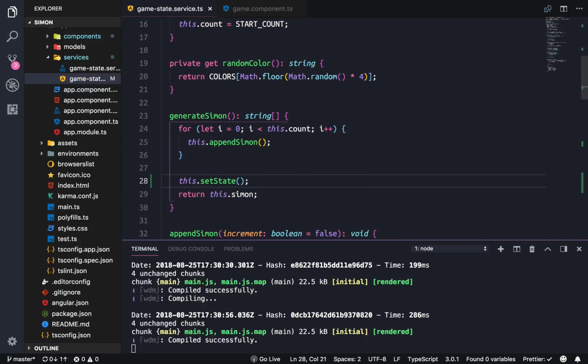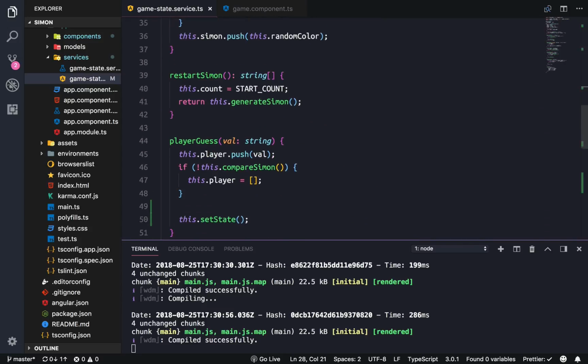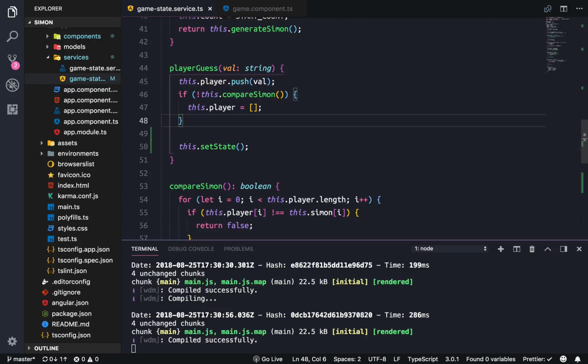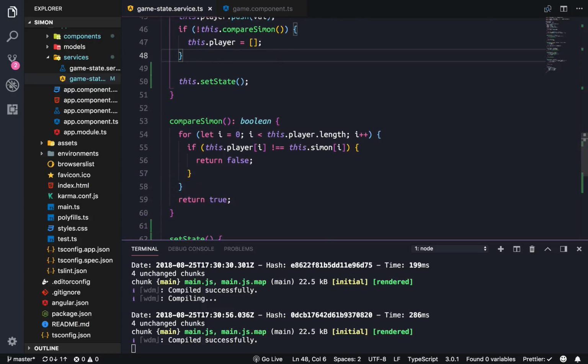So that should be in the playerGuess. So if compareSimon, okay, that makes sense. So in here, for turn false.